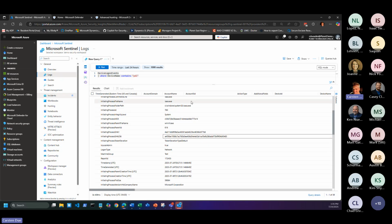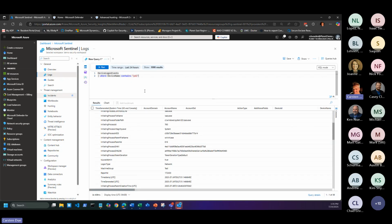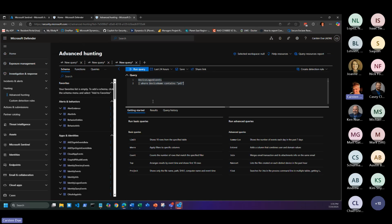And a lot of the work happens either here, where you run queries, or you put it into hunting queries, or you add workbooks and build a workbook that is looking for maybe that particular process that we see running on this server. So if I take this same query and go into XDR, I had it open right here, and run the same query here.